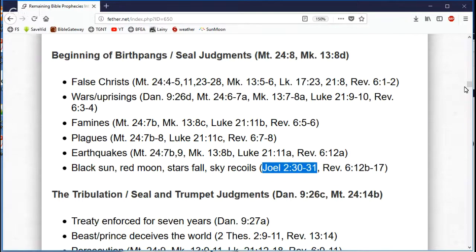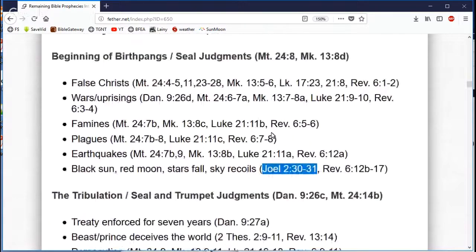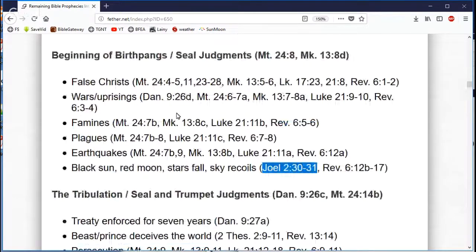So you can see that what Jesus is talking about is kind of a quick preview of what he would reveal more fully to John, and will tie together other things that have been revealed to the prophets in the Old Testament. Then the reason I have slash seal and then seal judgment is because the 6th of the seals kind of goes right into the 7th, or the first of the 7 trumpets and so forth. So it's not a sharp line there, but this is what I can see with these references.